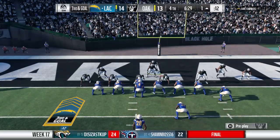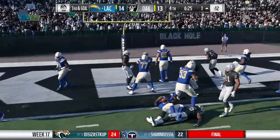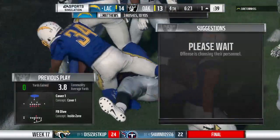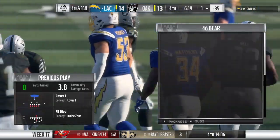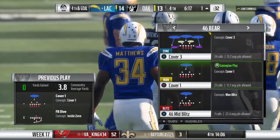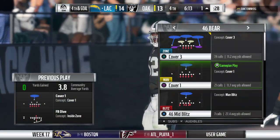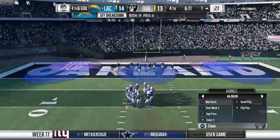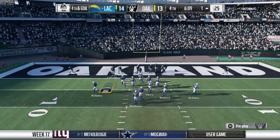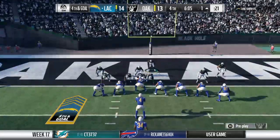They come up in an offset I. Matthews will try and get him in. And not going to be able to push this forward. He runs into a wall right at the line of scrimmage. No gain on the play, and what to do now on fourth and goal. The offense is going to stay out there. We'll see what the play call is. They need to find the right one here on fourth and goal.